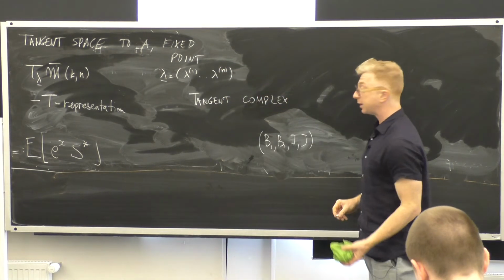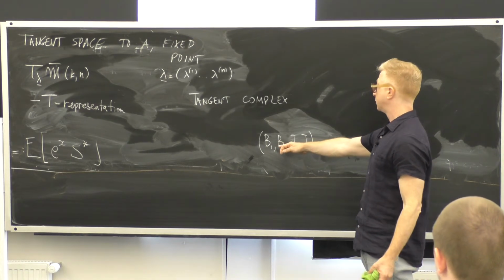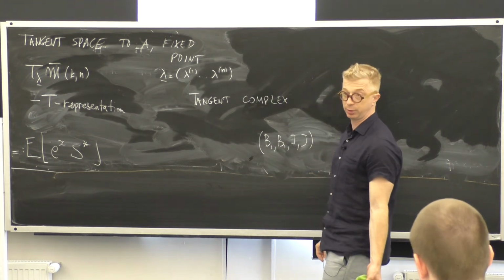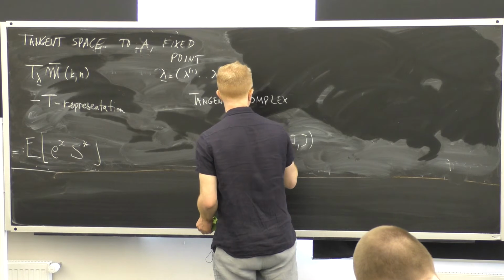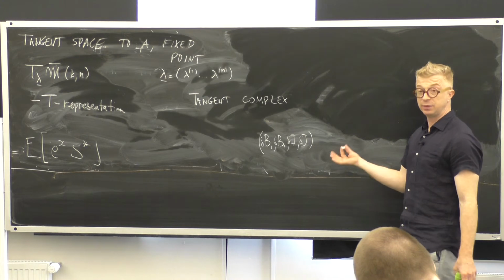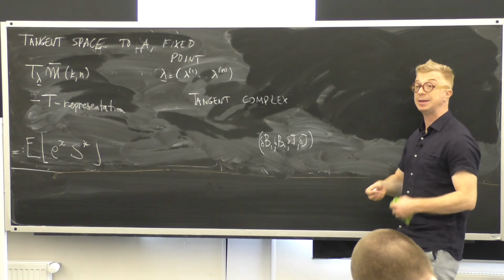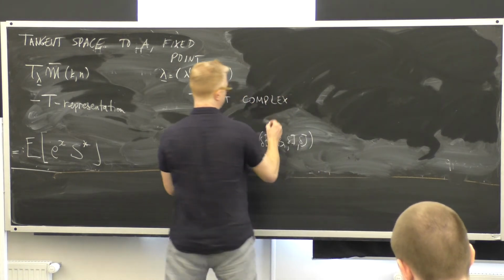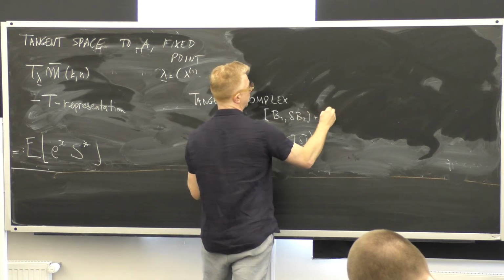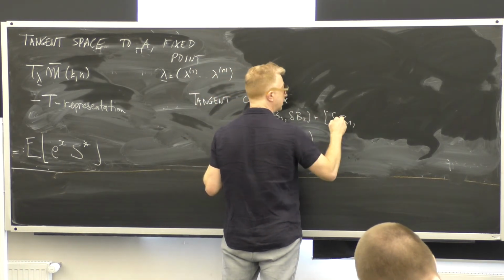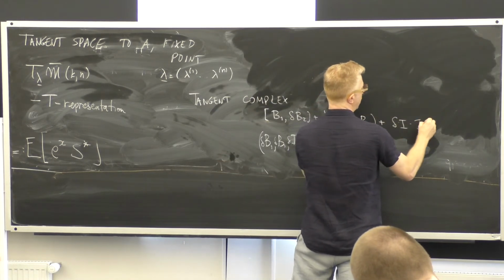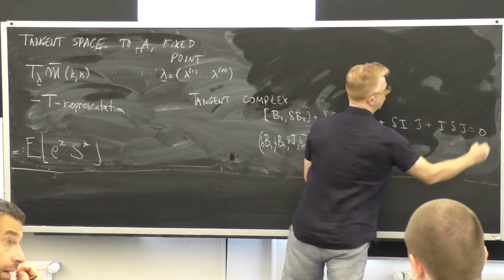Looking at the tangent space means that if you have a solution to our equations, let's try to find a nearby solution. So we ask for the infinitesimal variations of our data. These infinitesimal variations should obey the linearized equations: the commutator of B1 with delta B2 plus the commutator of delta B1 with B2 plus delta I times J plus I times delta J should be equal to 0.